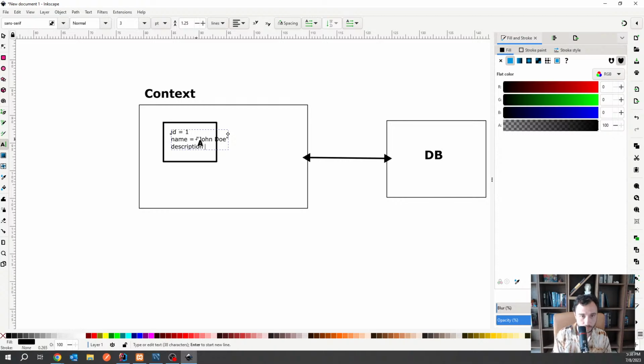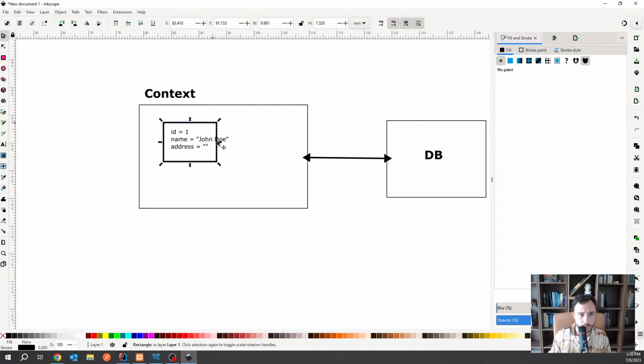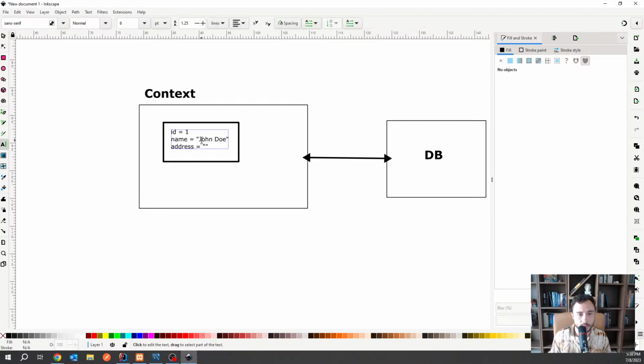Not an address, sorry. So this is my entity here. What my app does is retrieve this entity from the database through find and add it to the context. And then I have changed the name into my name here.